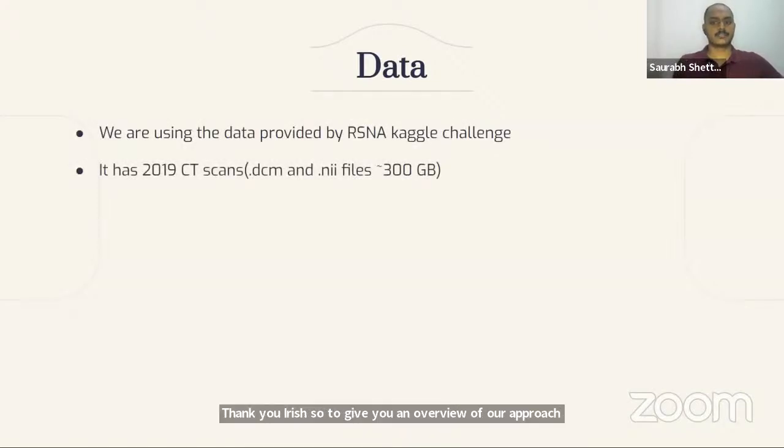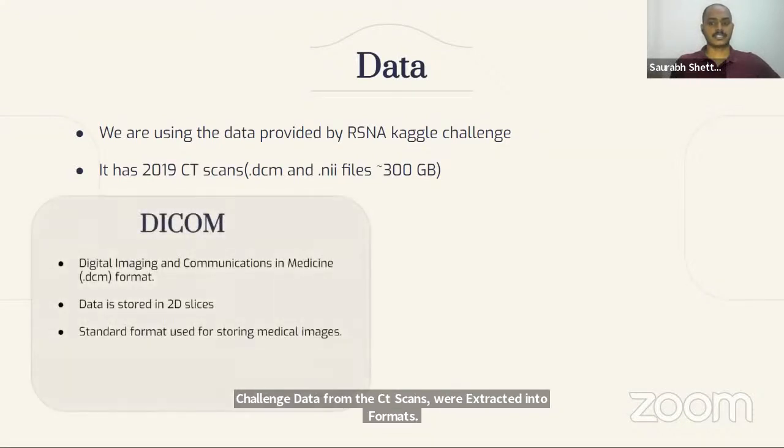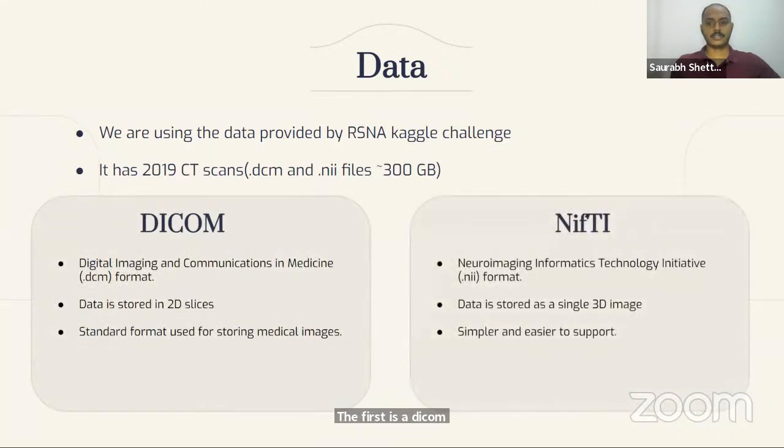Our data consists of 2019 CT scans obtained from the Kaggle RSNA challenge. Data from the CT scans were extracted in 2 formats. The first is a DICOM file and the second as a NIFTY file. These formats can be considered as normal images, just with patient data such as name, age, gender, study details such as the name of the physician, the time of the study, as well as the device details such as the name, manufacturer, and scanner details.